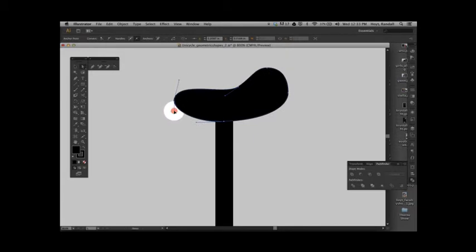Ooh, that's a cusp point. It has 2 independent anchor points. So what I'm going to do is I'm going to go back to the pen tool by clicking P. And I'm going to hold down the Option key, and I'm just going to pull that to make it so that it has one continuous Bezier.